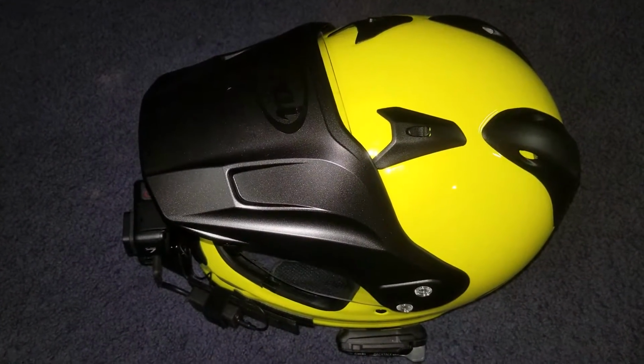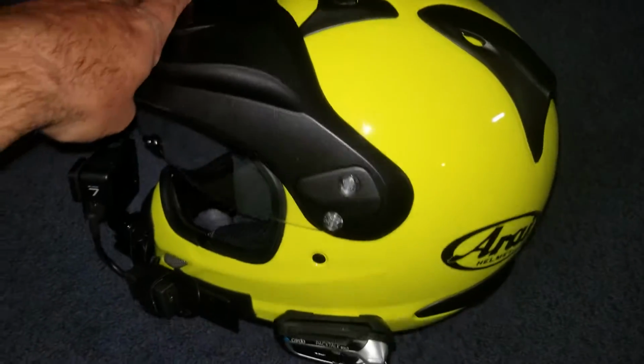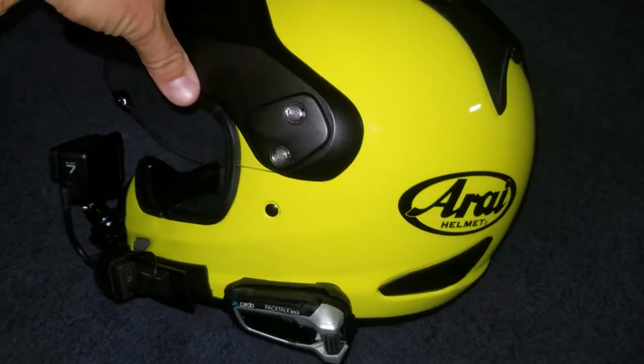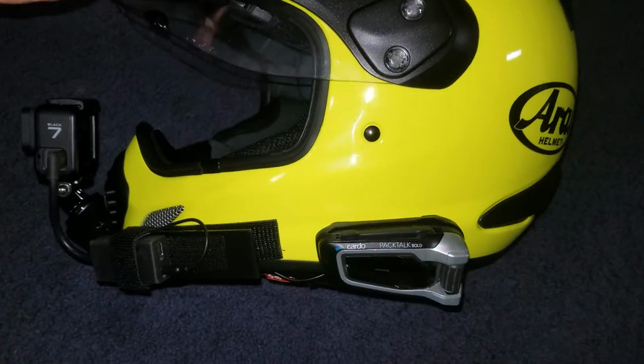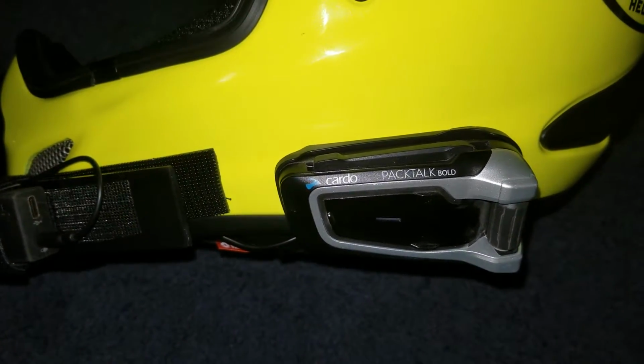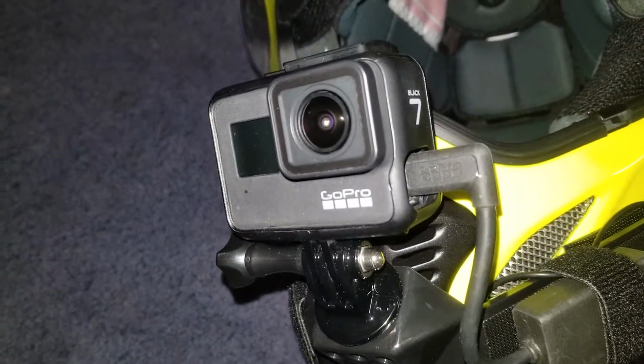So I finally got my new helmet all put together. I bought it a little bit ago, but finally got all this stuff on it. It's an Arai XD4. I got the Cardo PackTalk Bold. I got a Pro Shot mount with a GoPro Hero 7.